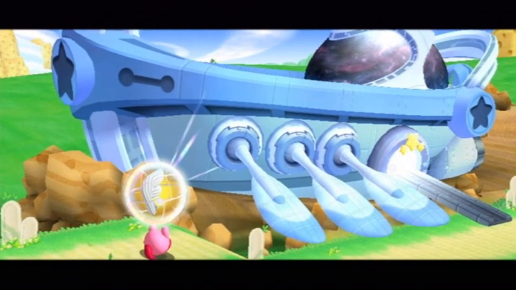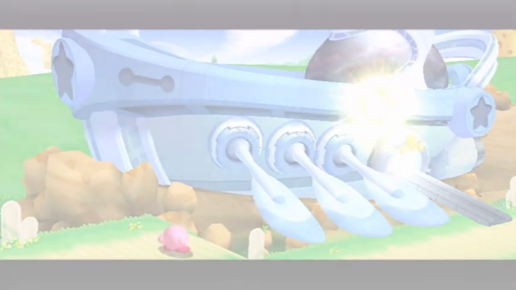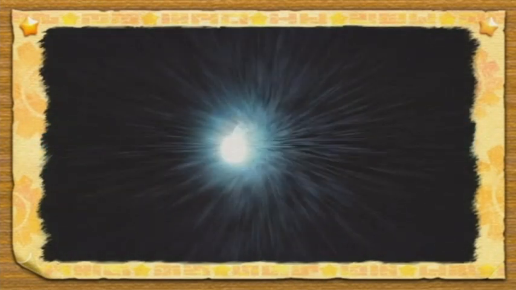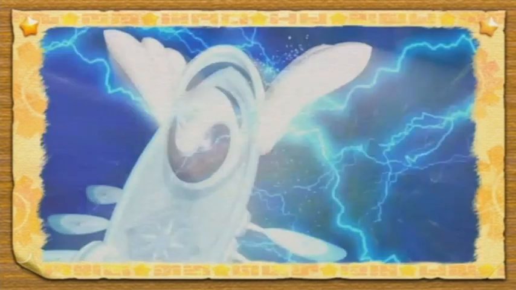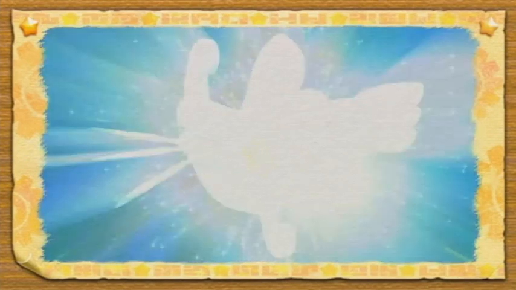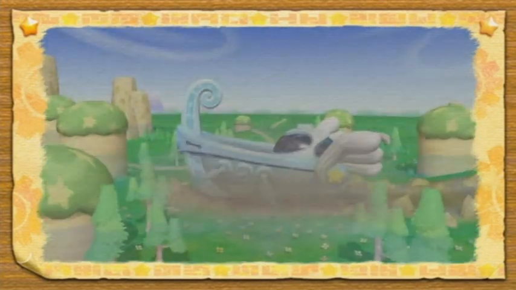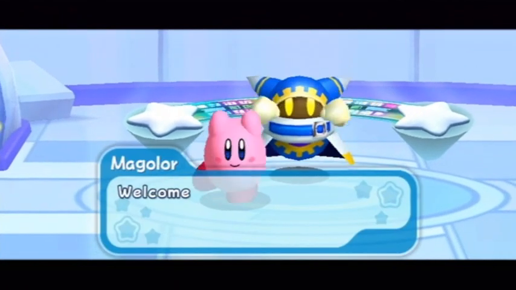Let's see what part this was. I believe this is one of the wings, because we got one of the wings from level 2. Let's see it connect to the ship. Yep, it was the left wing. So there we go, we got both wings of the ship. Now we just need 2 more items and we're done with the ship. Then he can take us to his homeland. Let's see what he's going to say.